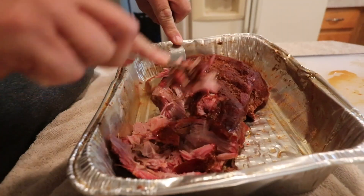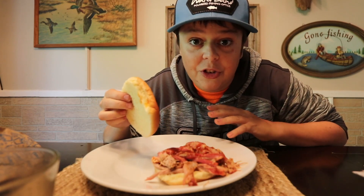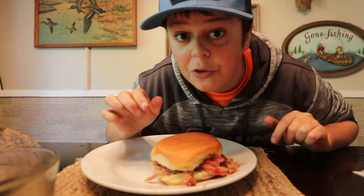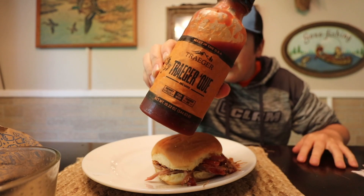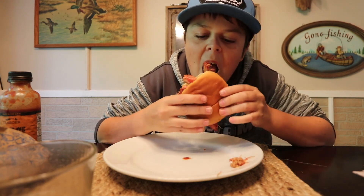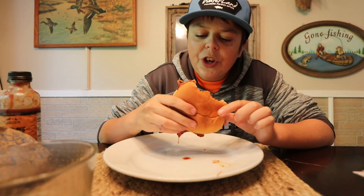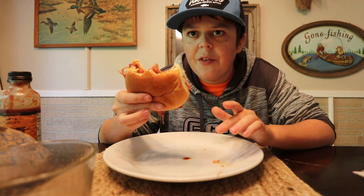We need to pull it all apart and put it on a sandwich. The time is now to officially try it with barbecue sauce and actually on a sandwich. I think it's gonna be really good. This barbecue sauce is Traeger Q by Traeger — my favorite's definitely the apricot by Traeger, but I ran out just last night, so we're going with Traeger Q for today. It's frickin' bomb, obviously. Super tender, super juicy, lots of flavor. We started the pork butts at 225°F for three hours and then raised it to 250°F, covered it up and let it sit for another seven hours — so obviously the meat's gonna be super, super tender and juicy.